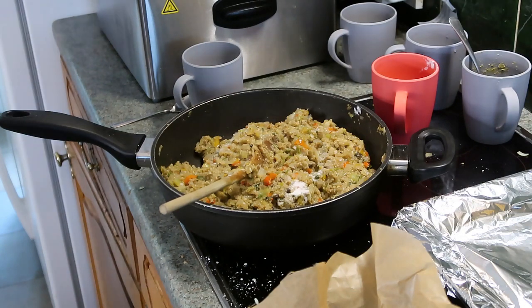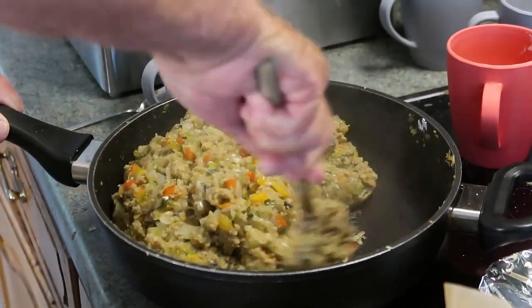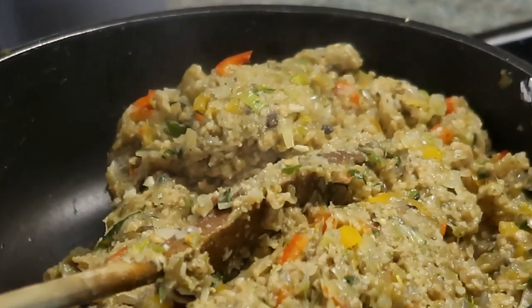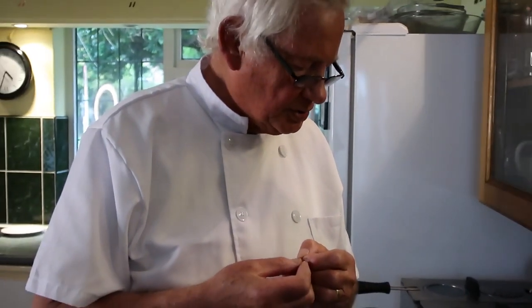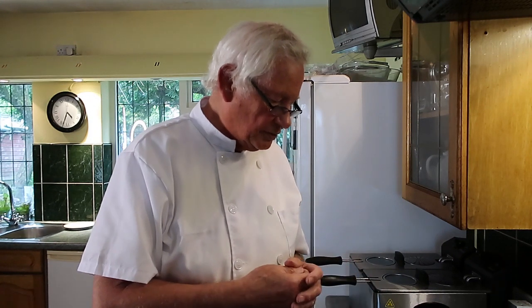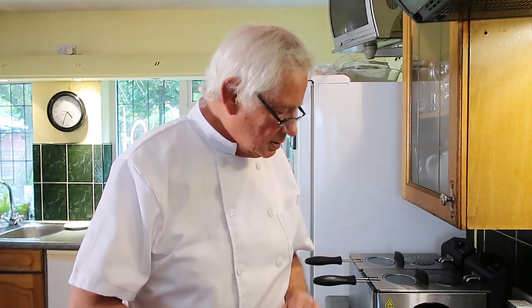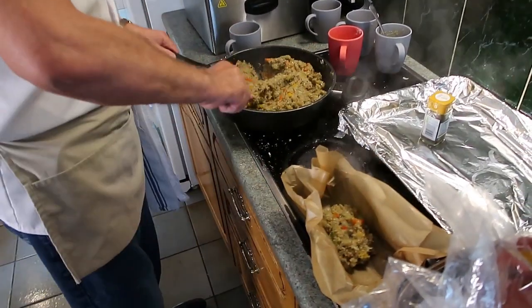Okay. So, well, you can taste. You see, the secret of this dish is that when you start eating it, you have a flavour. And then you have individual flavours that come out while you're eating it. It's a marvellous feeling to have a slice of this meatloaf, and then you have the taste, and then you can taste all the particular different ingredients inside it that come out slowly while you're eating, and then you've got that tannin chili that just comes through at the end as well. Fantastic. Okay, what I'm going to do now is transfer it to my meatloaf tin.